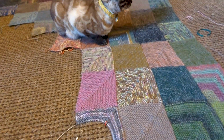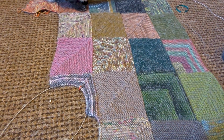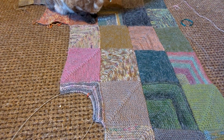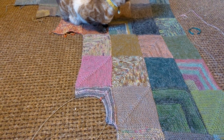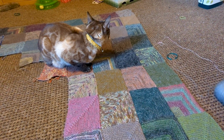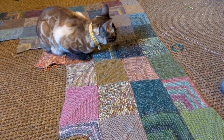So it's just going to be a throw blanket down here, so it's not nearly as big as the ones I've previously made, which have gone over double and king size beds. I'm basically referring to this as my 3-month blanket, because I reckon if I do at least 1 square a day, which I always do, this should be finished in 3 months. I'll do an I-cord around the edge as well, just to finish it off. That's what I've done on all my other mitred square blankets.